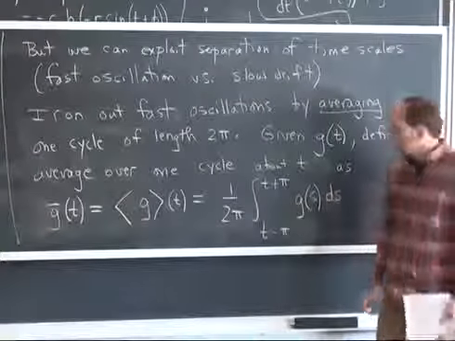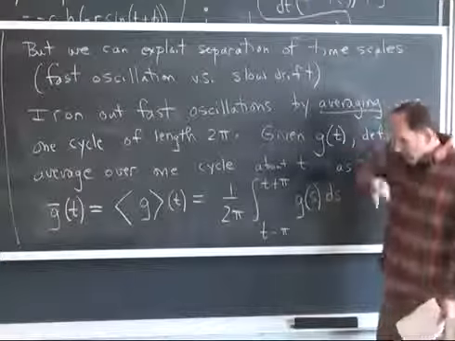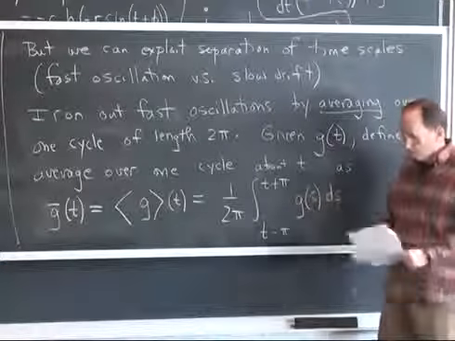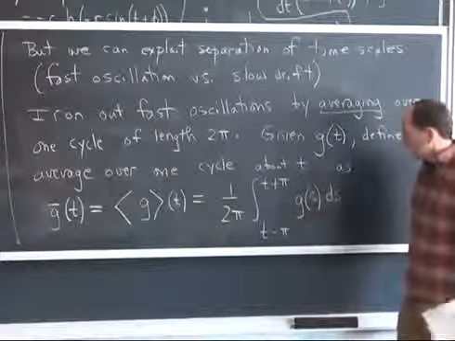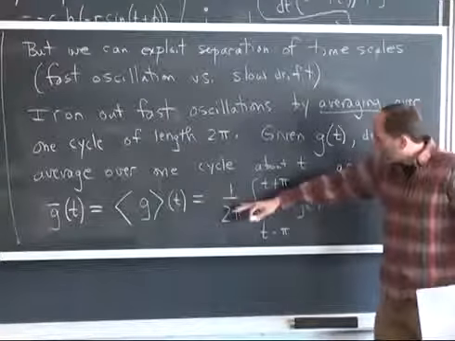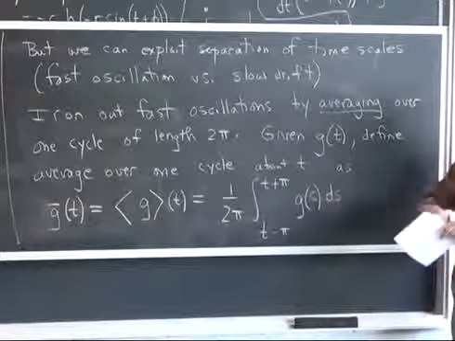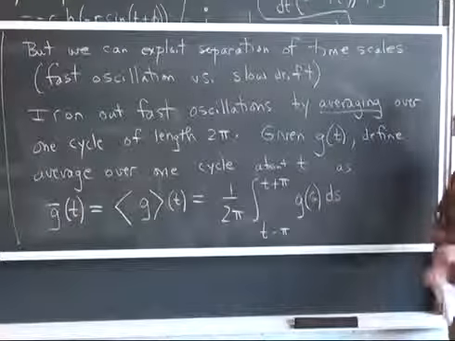You've seen these? Yeah. So to iron out the fluctuations, you look at, say, the average over the past month or whatever. So that's what this thing is doing. It's looking at the average over a cycle, but that the center of the cycle keeps moving.